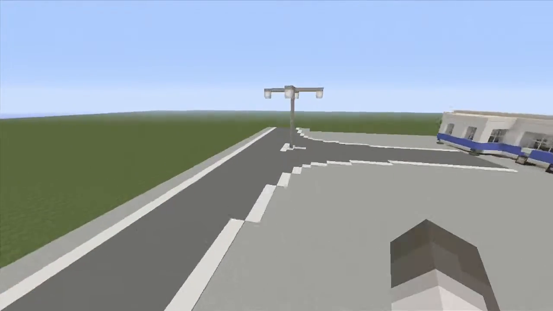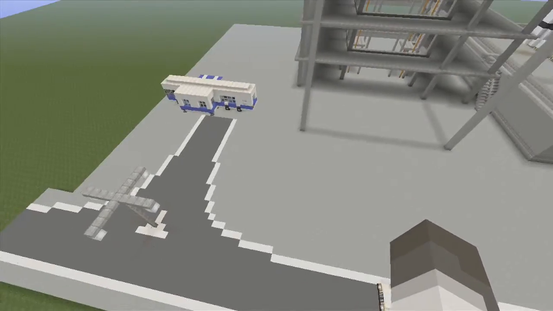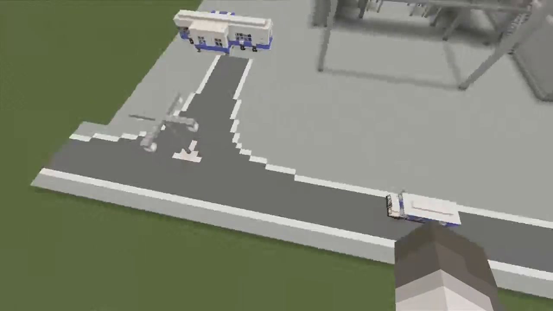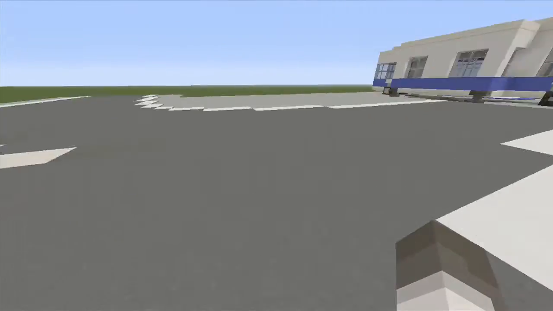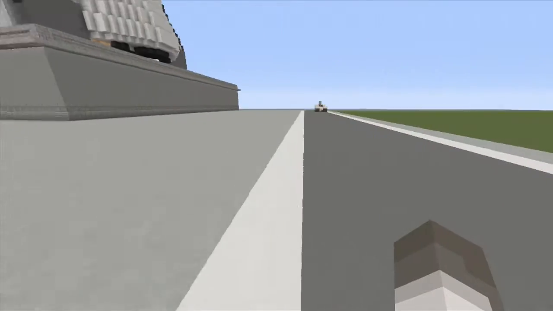I made this little road over here, kind of a little bit of an intersection, which is pretty nice. I'm going to expand that road over there right after I move my big RV. This is just a road, so you can turn onto here, you can keep going straight, and you can turn onto here for stuff like that. It's going to be a big road going around the place.